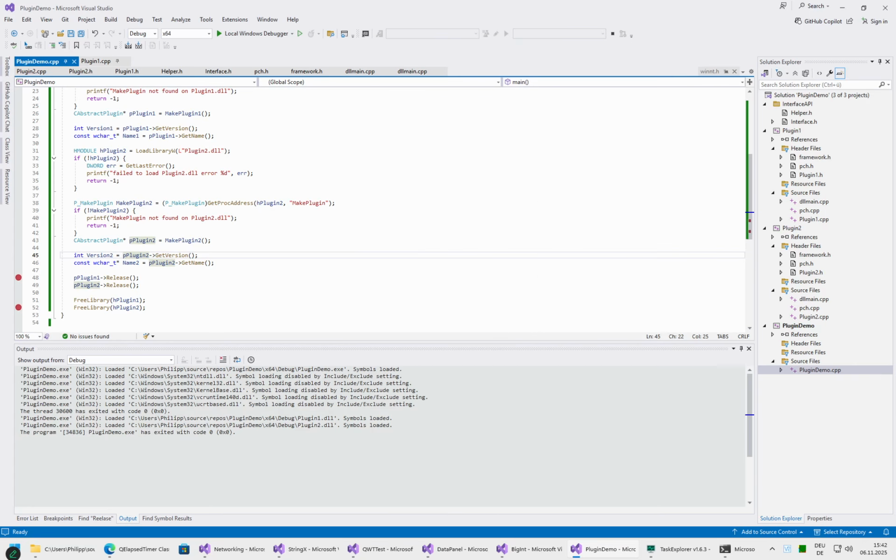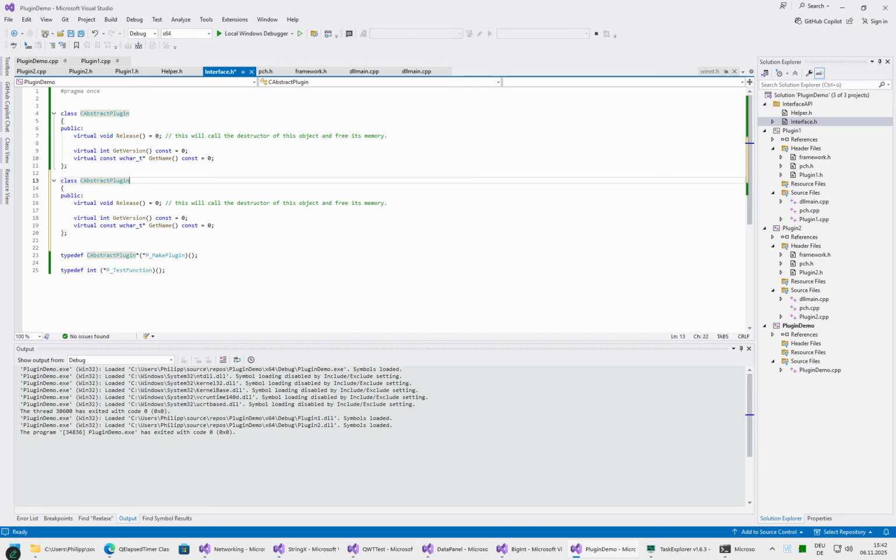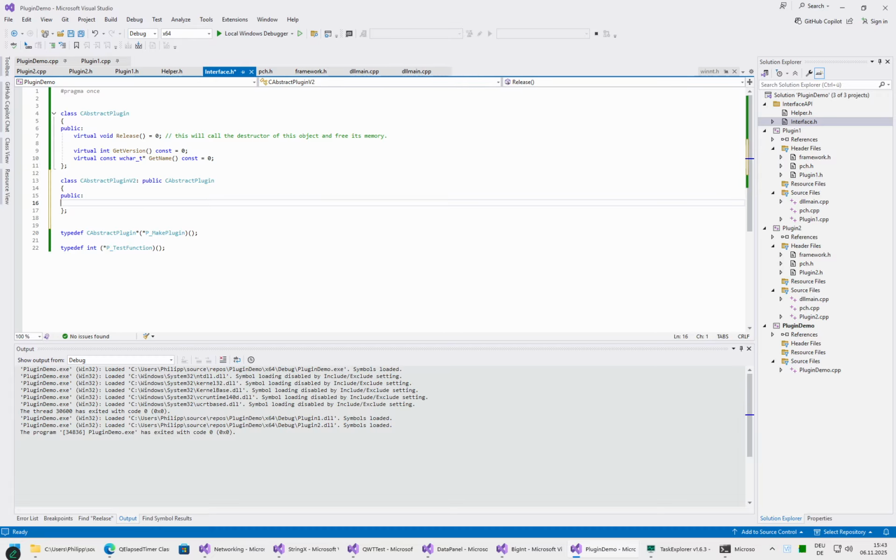And the nice thing is that if we would add, let's create here an abstract plugin version 2, abstract plugin v2, which we derive from v1. I mean, there are two ways how you can do it. You can either write like this and then drop those thingies, and just add the new functions, which is convenient.